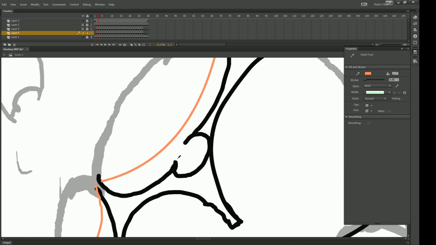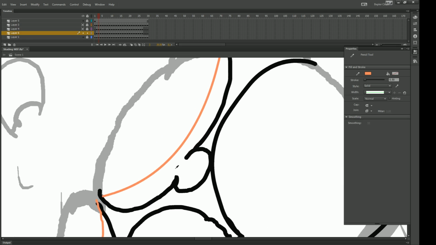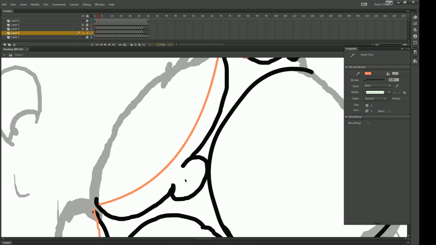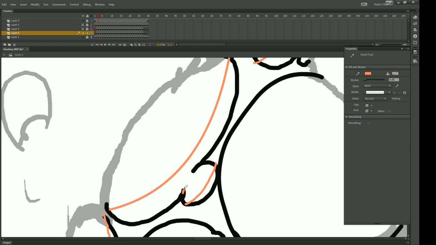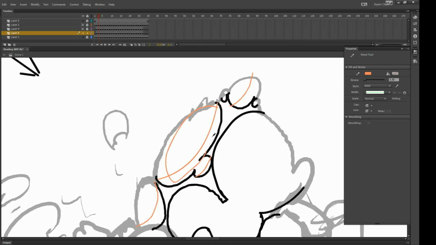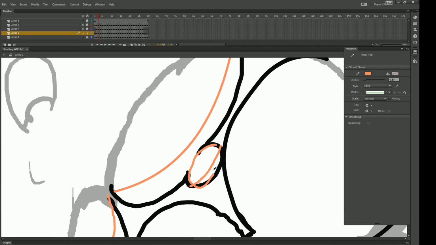Now here is an interesting situation where I didn't draw the edge of this because it wasn't supposed to be there, because these are together. But I'm saying the shadow goes here. So if I just filled this in, the shadow would go up into this thing, and this line would have no point. So you got to put an extra cover-up line to show where the shadow of this bulge ends, and where the light side of this bulge begins.